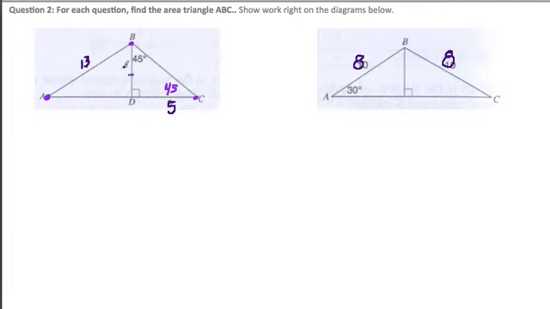So this leg over here is also 5. Now we can use the Pythagorean theorem to find out that this is radical 50, right? Which of course equals 5 radical 2. But we don't even need this hypotenuse necessarily because we're trying to find the area of this triangle. I'm going to use this leg as the height. So we have our height. We just need our base. So we need to know how long is AD.